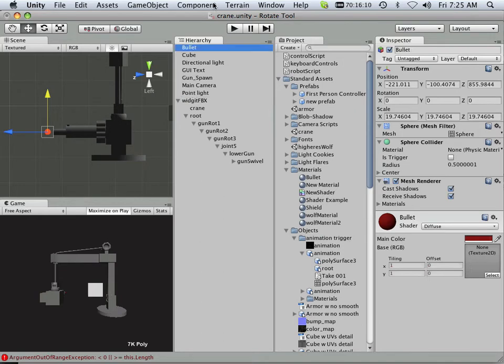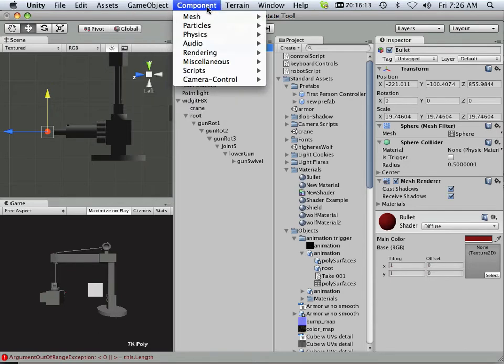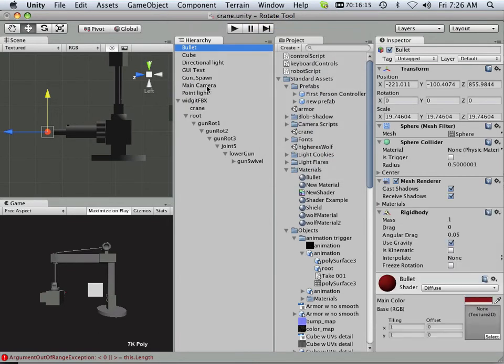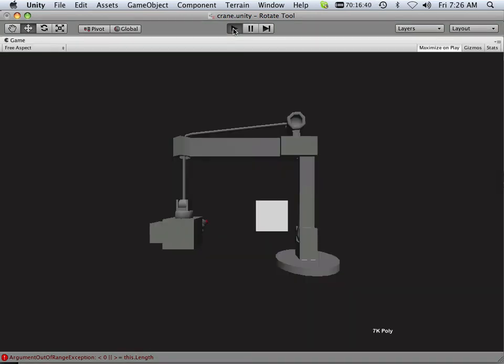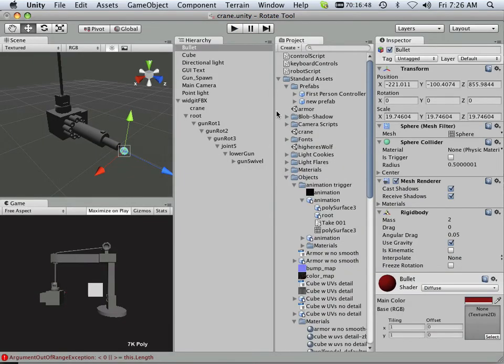Okay, also, let's assign it some rigid body. That way it bounces off of stuff. And let's up its mass to about 2. That way it can start knocking things over. Use gravity, receive shadows. Good, good, all good. So at this point, what happens is the bullet's in the scene, but I don't want it really in the scene, because what will happen here is if I hit play, the bullet's just going to slowly drop. Okay. What I want to use is the bullet as a prefab, and that's where prefabs come in.